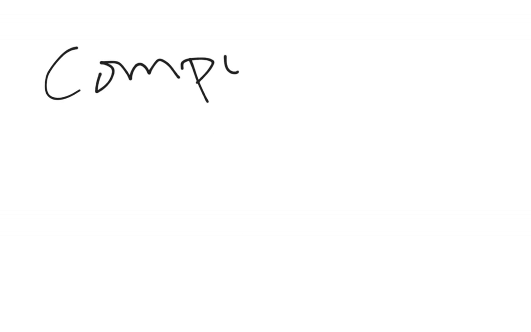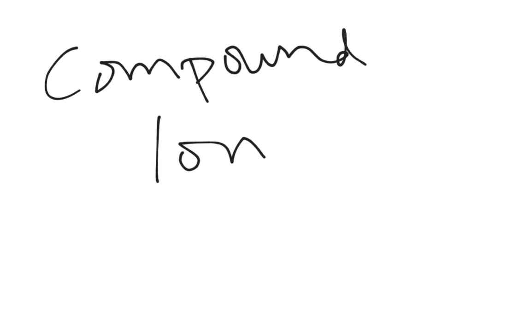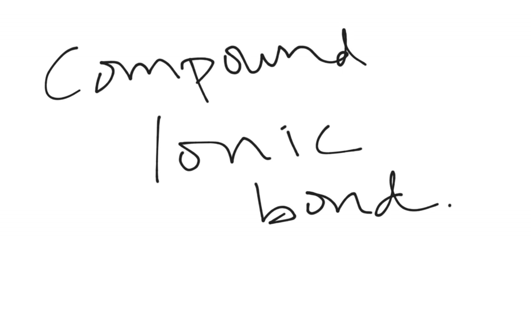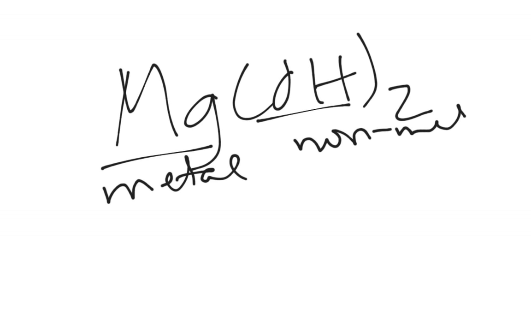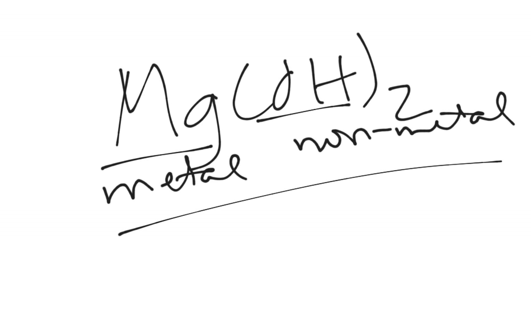Compounds are when we have ionic bonds. Okay, any ionic bonds in a group of atoms make it ionic. Even if there are some covalent ones there, as long as there's one ionic, we're going to call it a compound, not a molecule anymore. And the naming changes from that. Okay, so something like Mg(OH)2, which we have looked at, would be ionic because Mg is a metal and O and H are both nonmetals. This is an ionic bond, and so it is a compound, not a molecule anymore.